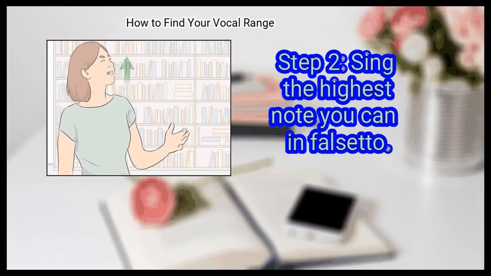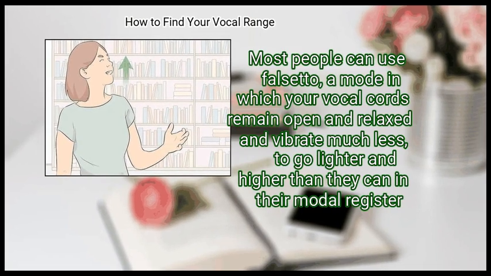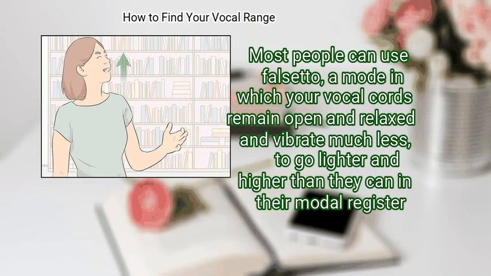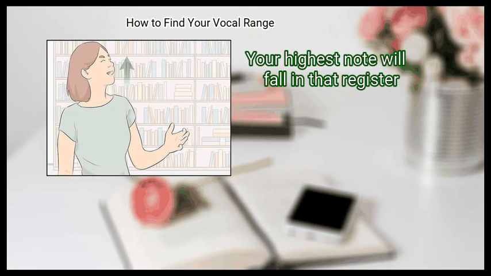Step 2. Sing the highest note you can in falsetto. Most people can use falsetto, a mode in which your vocal cords remain open and relaxed and vibrate much less, to go lighter and higher than they can in their modal register. Your highest note will fall in that register.